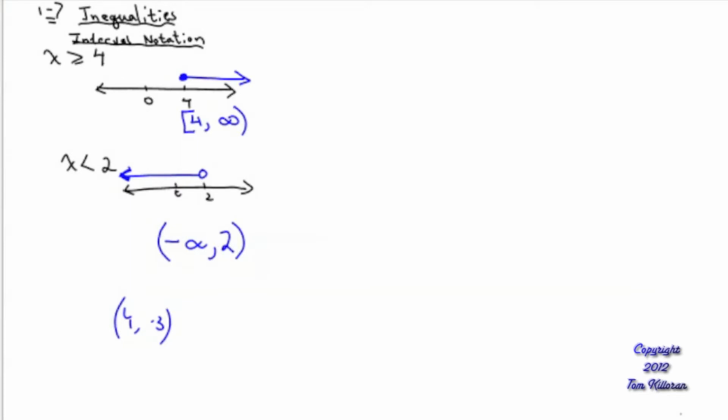Okay. So you can't write things as bracket 4, -3 or bracket 4 to -3. This makes no sense because it's supposed to go small to large. So those are written wrong. You have to write it -3 to 4.